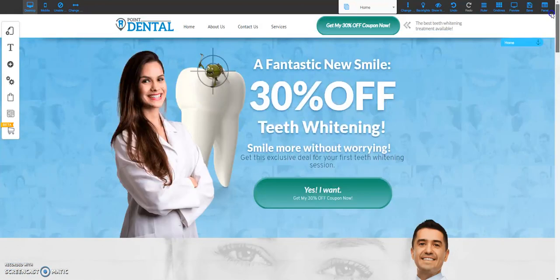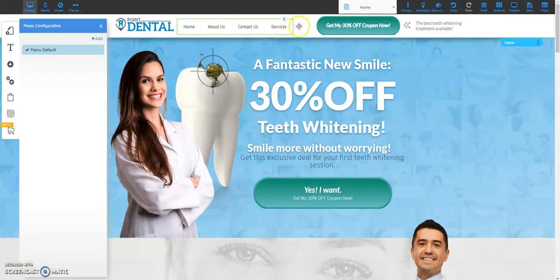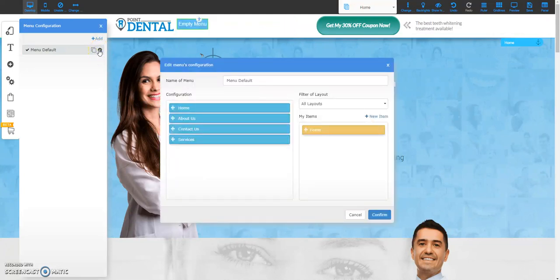Now we need to attach that anchor to this menu up here. In another video, I'll be speaking on how you can add menus. But right now, I'm going to configure this menu so it has another menu item called map over here. I right-clicked on this menu element, and this dialog box pops up. I'm going to highlight this, and see this little gearbox? I'm going to edit it. Click on that. This is where we add menu items.